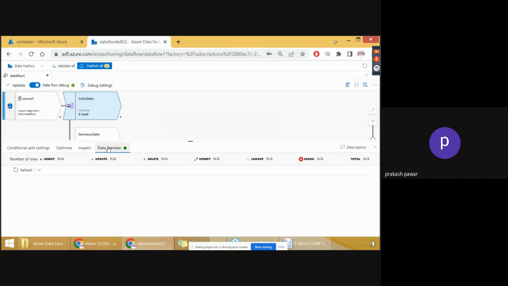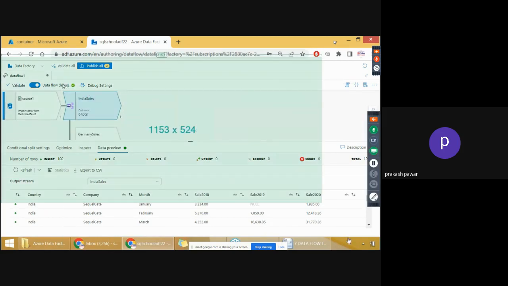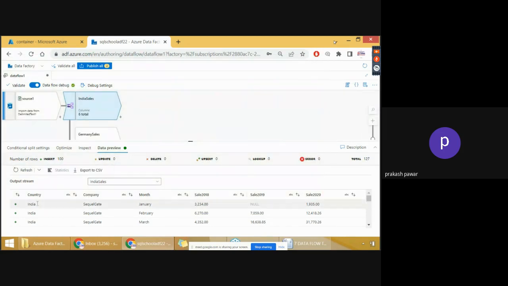Okay, next. Click on data preview, refresh. We started the data flow debug, right, to verify the transformation output. Go to data preview, refresh. This is the India sales data.